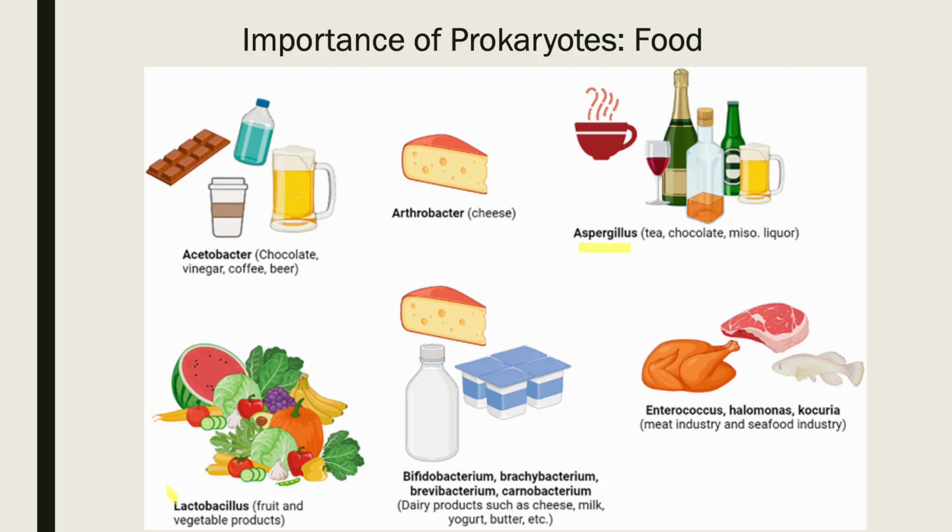Lactobacillus or lactobacilli is found on and in fruits, which is extremely important bacteria for our own digestive system, and our own pH balance in our bodies. Then we have all types of bacteria in the dairy making process to help ferment that dairy to give us yogurts, milks, other types of cheeses. And then we have bacteria like Enterococci, Halomonas, etc. that aid in meat preservation, fish preservation, deli meat type foods, okay, all utilize prokaryotes and in particular bacteria.